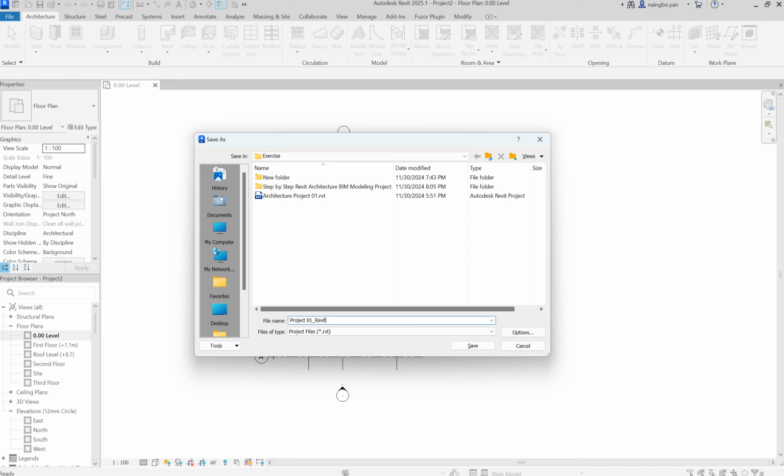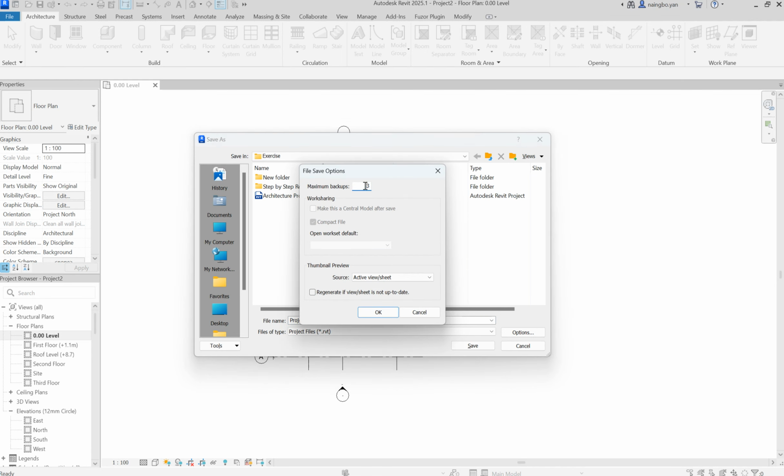Maybe I don't need to put Revit. Architectural model is a better term. And underscore, I prefer to put Revit version. Since I use Revit 2025, I put R25. Okay, then before I save, I need to check the option, how many backups you are going to do. So I click here. So make sure I don't want to have 20 or more. I just click 3. So it's okay.